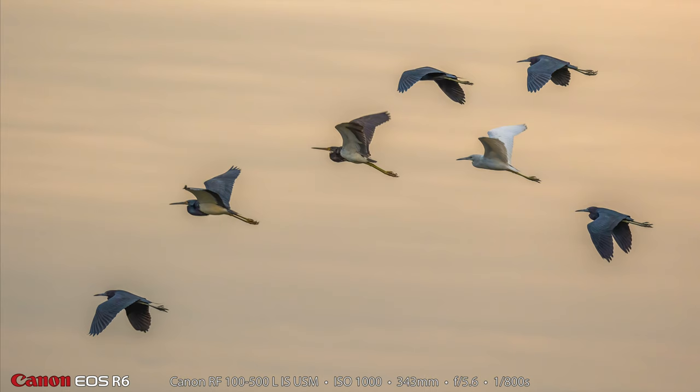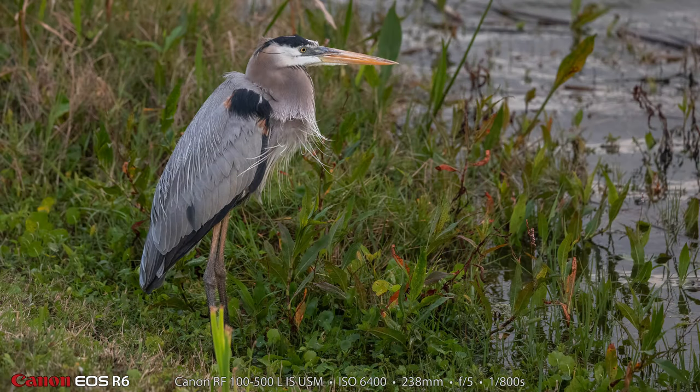Now look at this: the top two birds, the back bird, and the bottom bird are all little blue heron. The white bird is another little blue heron, but it's a juvenile, and the other two birds are tricolored heron in this photograph. And here is a photograph of the windblown great blue heron as it was standing on the bank there at Viera Wetlands. I guess it was waiting to do some fishing, although it wasn't doing it very actively.